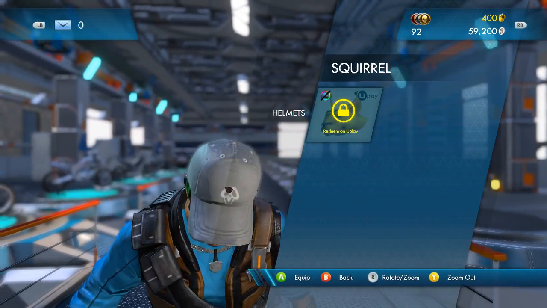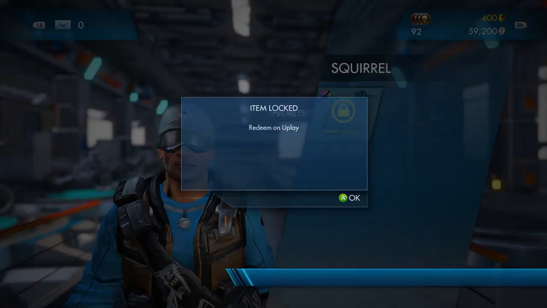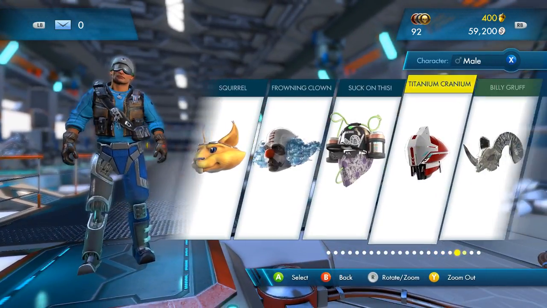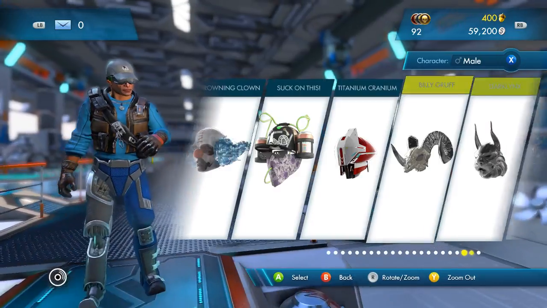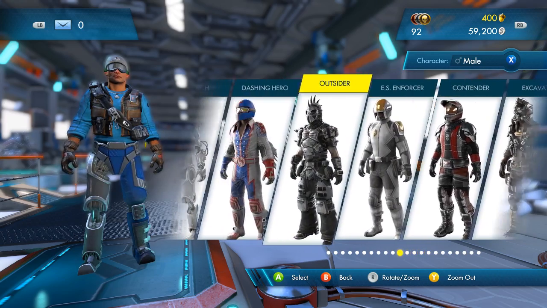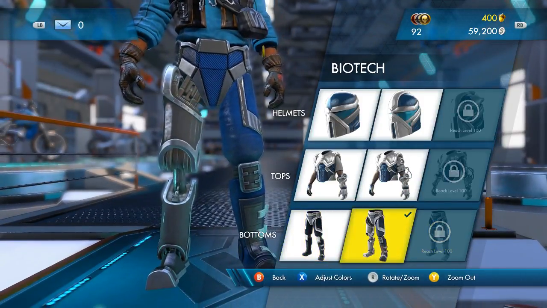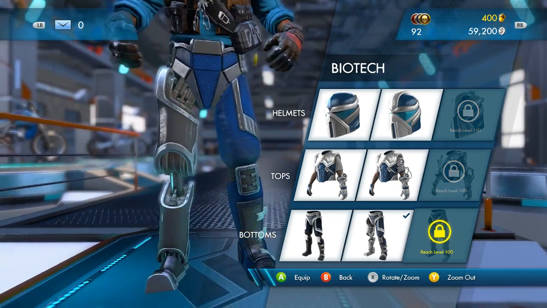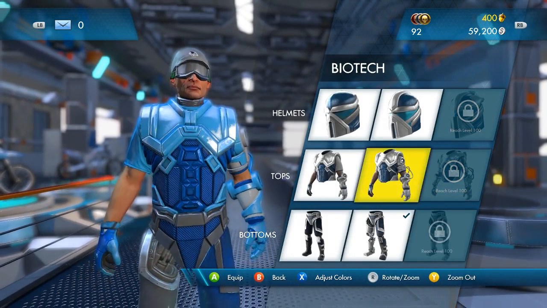There's a squirrel outfit with redeem on uPlay. Oh, for fuck's sake, let's see. I can't even get to uPlay from here to do that. Great. Oh, that's a cool helmet, I guess. I don't care about this stuff. I have biotech legs on. But it's nothing special really, and you can't even get this unless you're level 100, and I'm level 30, so yeah, cool, okay.